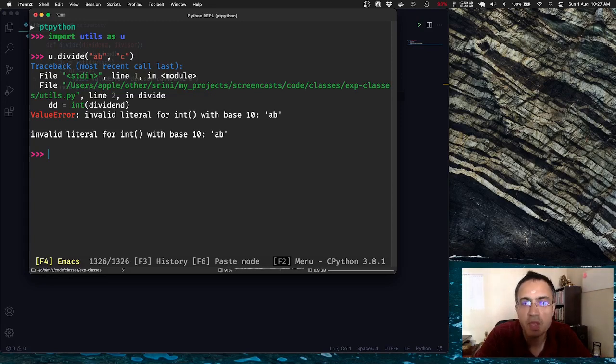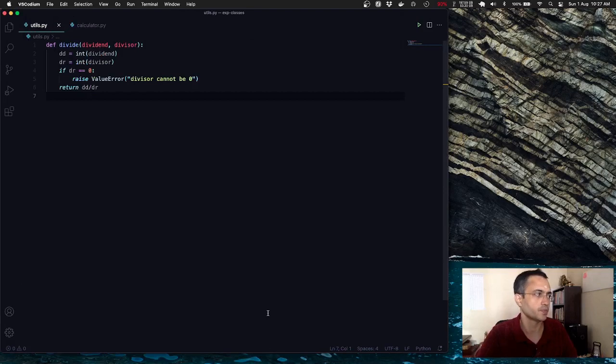This is where we should be doing validation of input and raising proper errors to the user of the function. So let us actually do that. I'm going to write my validation code right before I start doing any work in the function.